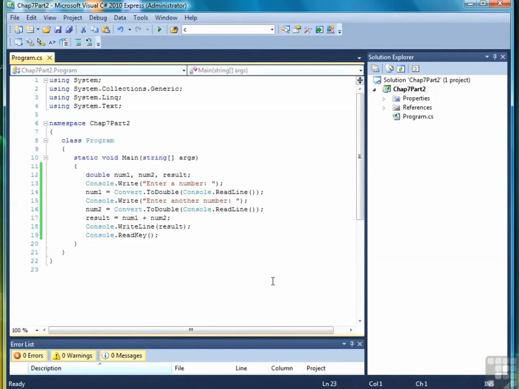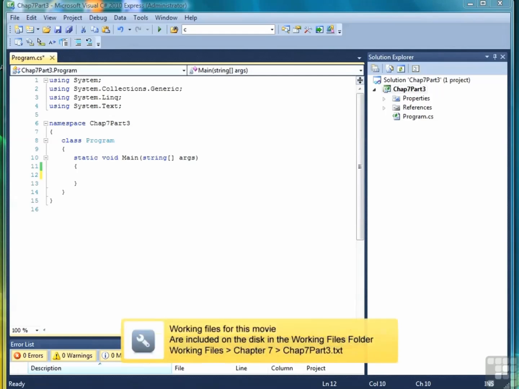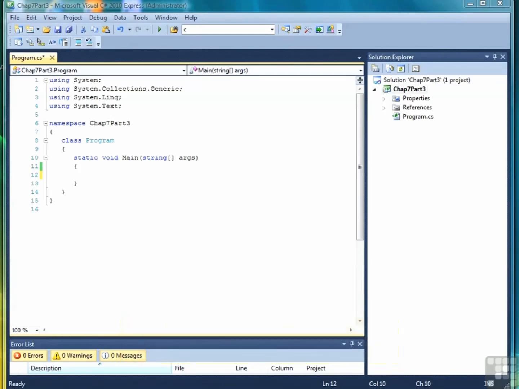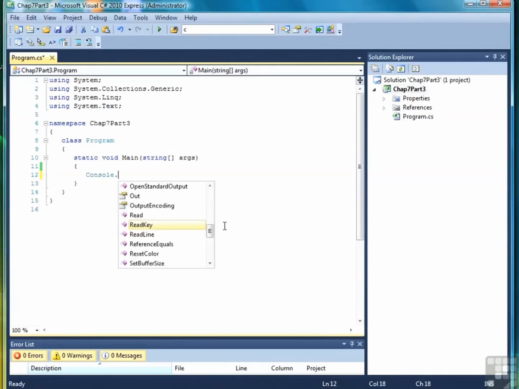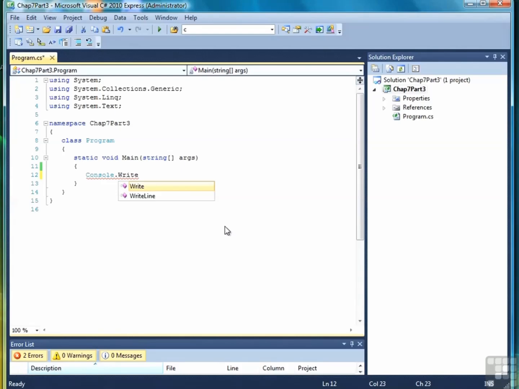So let's move on to the next lesson where we talk a little more about working with Console.Write and Console.WriteLine to output data from our programs. We've already seen how to output data to the console using Console.Write and Console.WriteLine. So let's just go over the rules very quickly, then I'll show you one alternative means that we haven't looked at yet. The standard way to write output is either Console.Write or Console.WriteLine, depending on if you want to move the cursor to the beginning of the next line after the output or not. If you don't want to move the cursor, then you use Console.Write. If you do want to move the cursor to the next line, then you use Console.WriteLine.